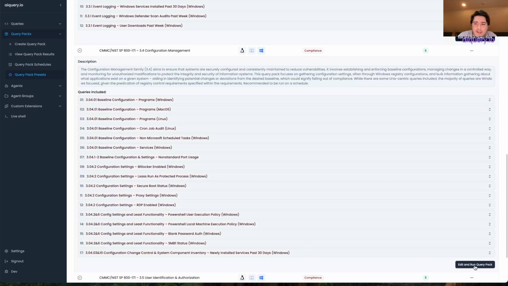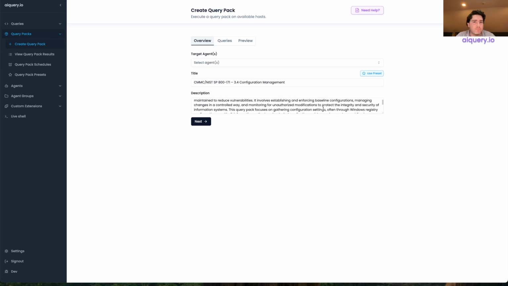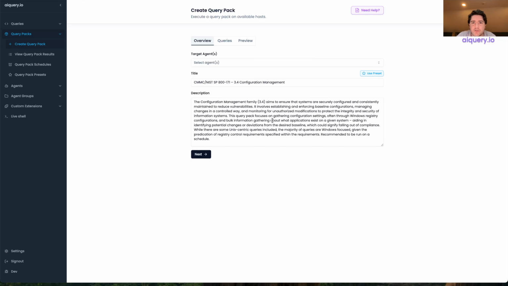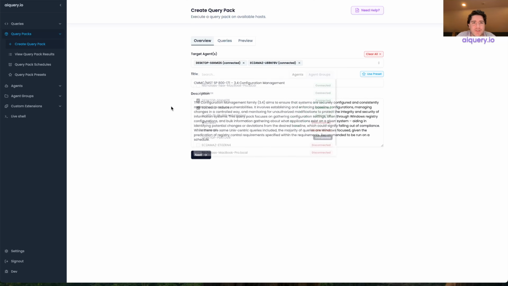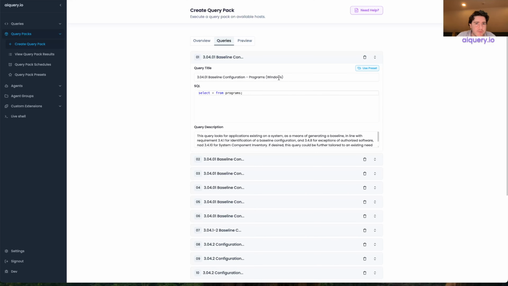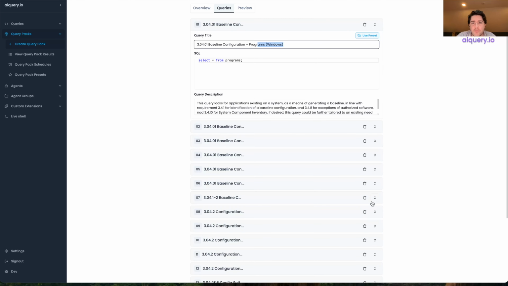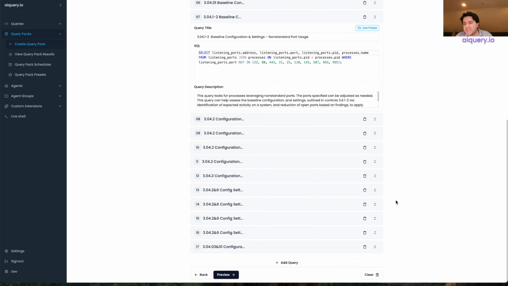So let's go ahead and hit edit and run query pack since this is out of the box. Just right there when you start, quick, easy value. Nice little description right here, mostly written by ChatGPT, but then I added in the actual breakdowns of what it's looking for. So let's specify our Windows devices here specifically and go on. We can see the queries again if we want to alter them. Let's say we want to remove some of those Linux specific ones which I tagged or anything of that nature. You can very easily do that, but we'll just leave these as is. We'll get errors on those, but that's expected.